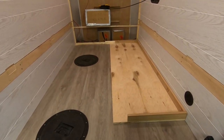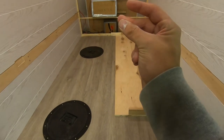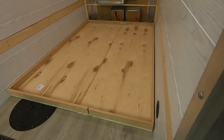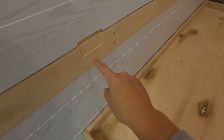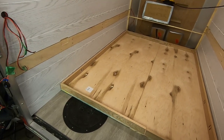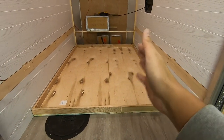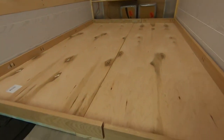Okay, that's the first half of the bed frame done. Now time to build the next one. All right, that is the bed frame complete. Now I just have to mill out the slots for the hinges in the same spot as they are on the walls. And then it's a matter of lifting it up and securing the hinges and installing this for one single last time. I will have a fold down leg on each one, so I'll do that as well. This is very exciting.